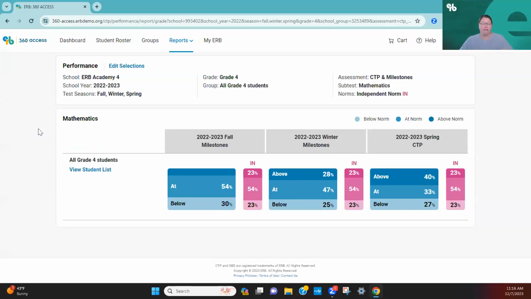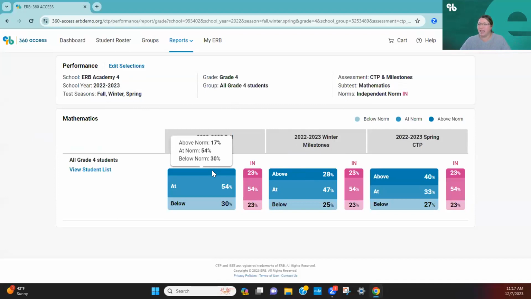Now here we are at this very high level view. We can see all the detail of our selections at the top. We can see in these three gray boxes that we have last year's fall, winter, and spring, fall and winter milestones and the spring CTP, because that's what we do in my example school. And we can just see a total percentage as I hover over each one.